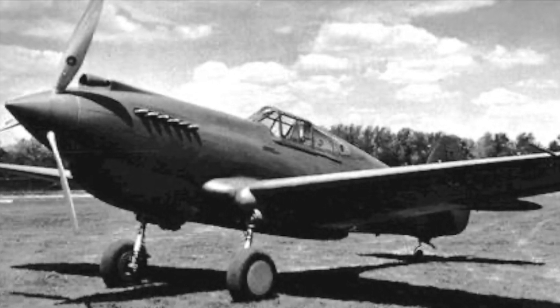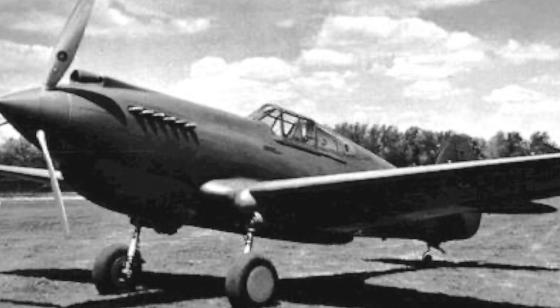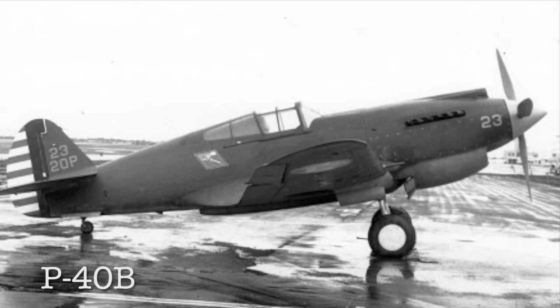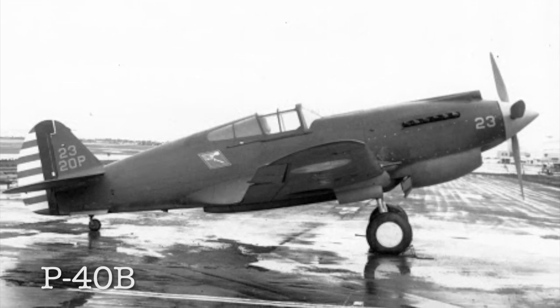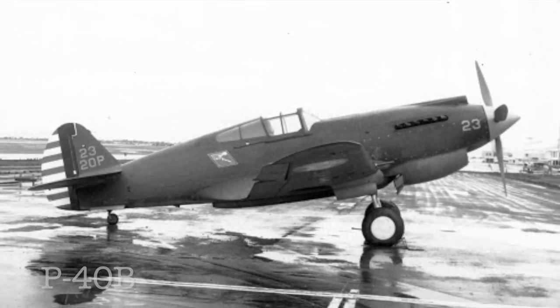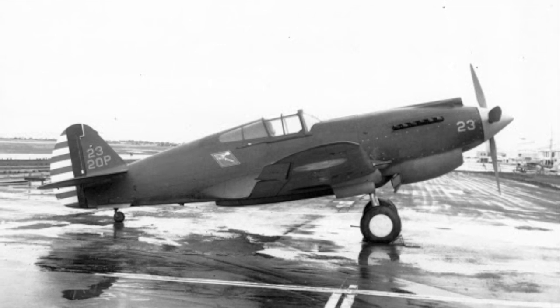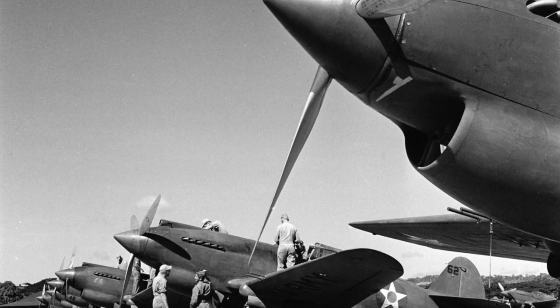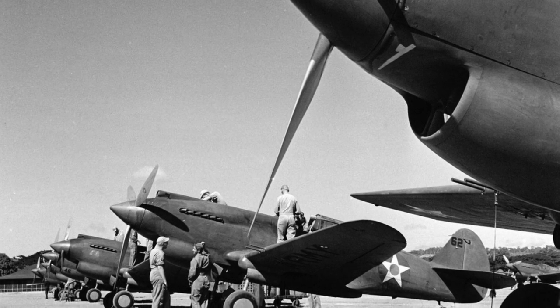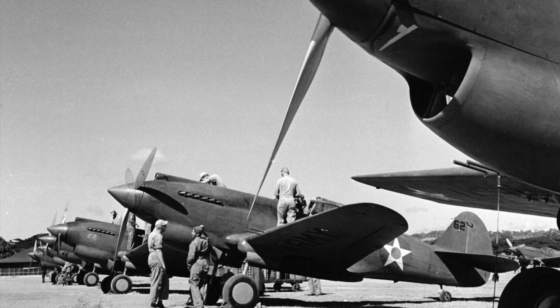These early model P-40s offered no protection for the pilot or the fuel tanks, and Britain found that they were unsuitable for combat. A single straight P-40 was modified with a rear-facing camera in the rear of the fuselage, and this was designated the P-40A. They only made one of them. So Britain, having already discovered that the P-40 was lacking in certain areas, ordered an improved version with armor, bulletproof glass, they called it armor glass at the time, and self-sealing fuel tanks. Curtiss responded, and they made these self-sealing fuel tanks, but they put the rubber membranes that would seal over a bullet hole in the fuel tank external to the actual fuel tank, which wasn't adequate to actually stop the leak. It should have been internal.